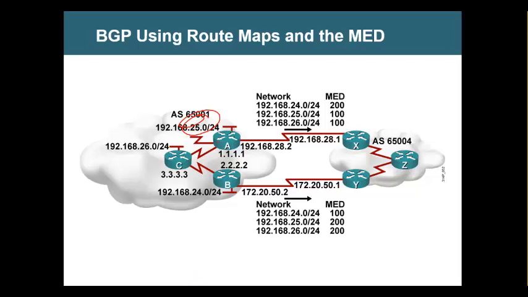I think 200. 190 to 160, 24.0. The MED value is 200. Sorry, sir. I asked for 25.0. For this destination, which path will be taken by this autonomous system? Will it go to A or via B? Will it go out via X or via Y? Why, sir? You told me correctly before. X is the right answer.